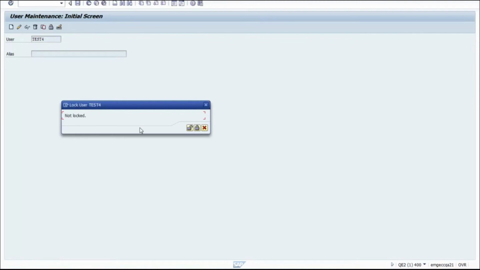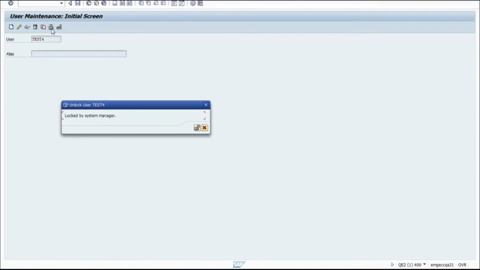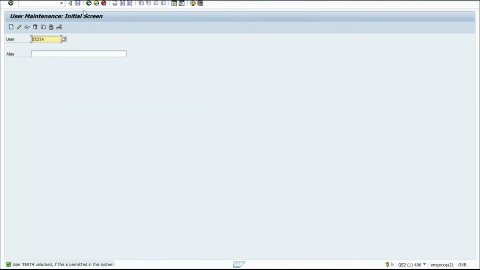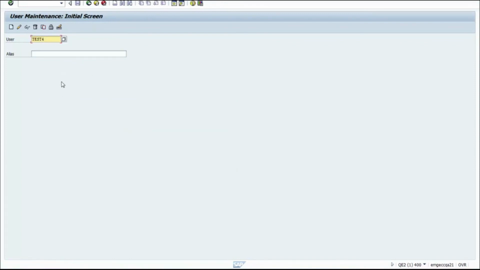Next is about lock and unlock. Here you can check the status and do a lock or unlock. You can see the first is the unlock button, and this one is the lock button. If I just click lock, it will lock, and click it again, it will unlock. Now the last tab is change password. You can change your password from here. So that is about changing and modifying the user password.